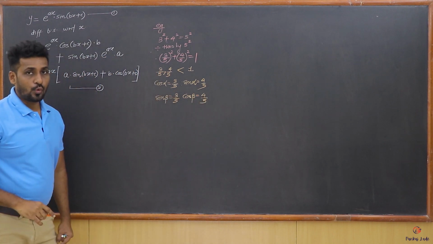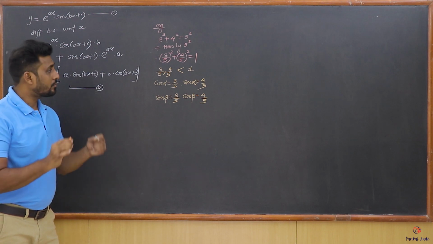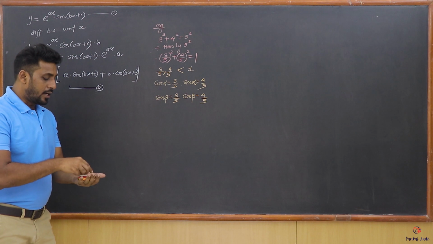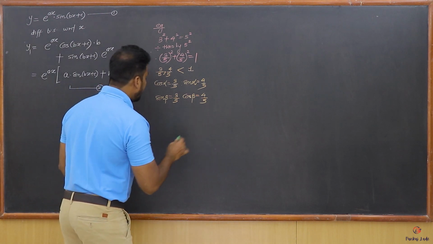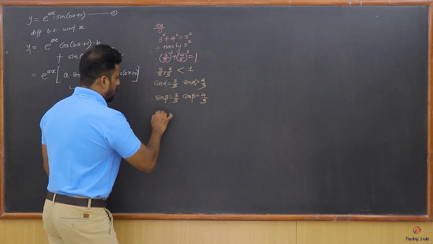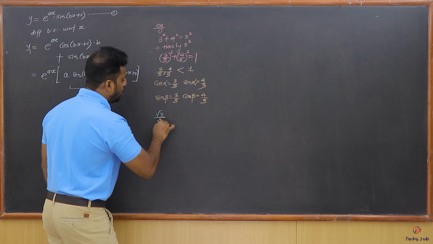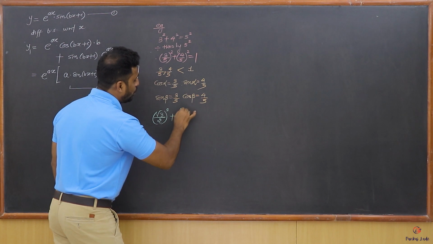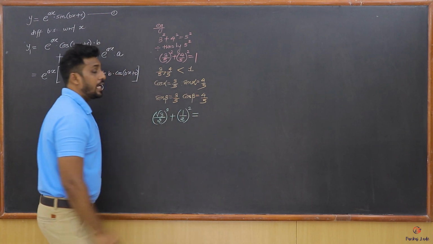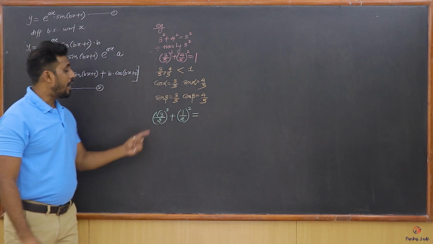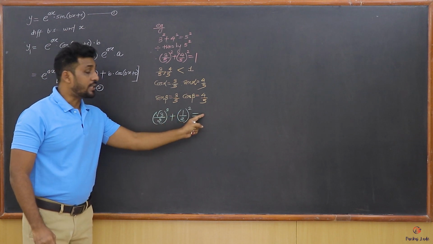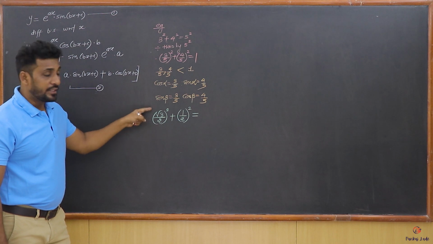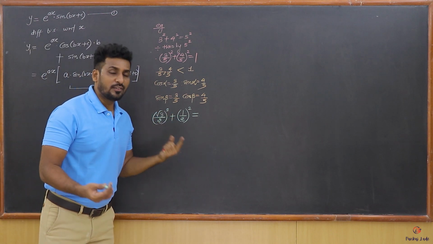Let's take another example to understand this. I'm going to take a very well-known example, an example that you can relate with. I'll take another example. Observe carefully. If I say (root 3 upon 2) the whole square plus (1 upon 2) the whole square, what is the answer? Students, if you observe here, I've taken root 3 and then 1, and this 2 was actually on the other side, so I brought it down over here. So root 3 upon 2 squared gives me 3 by 4, 1 upon 2 squared gives me 1 by 4.